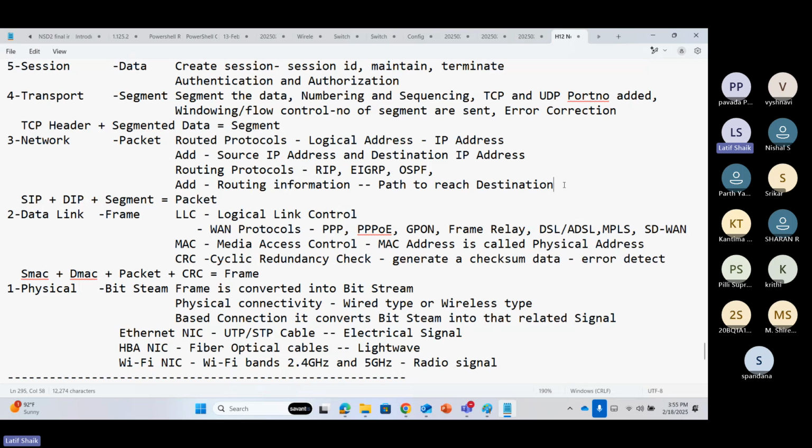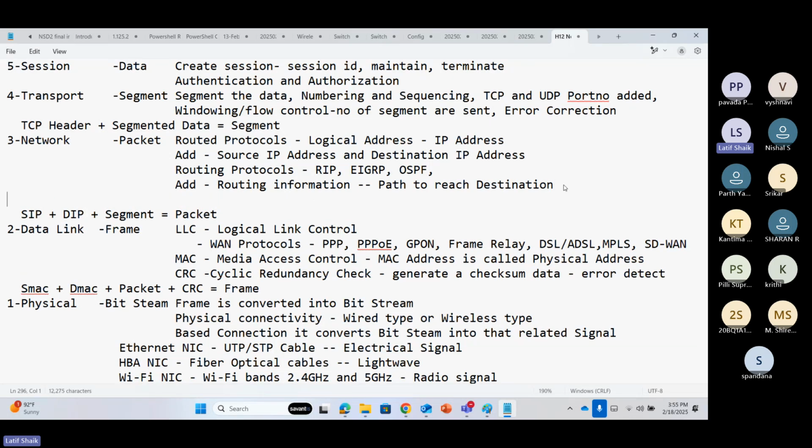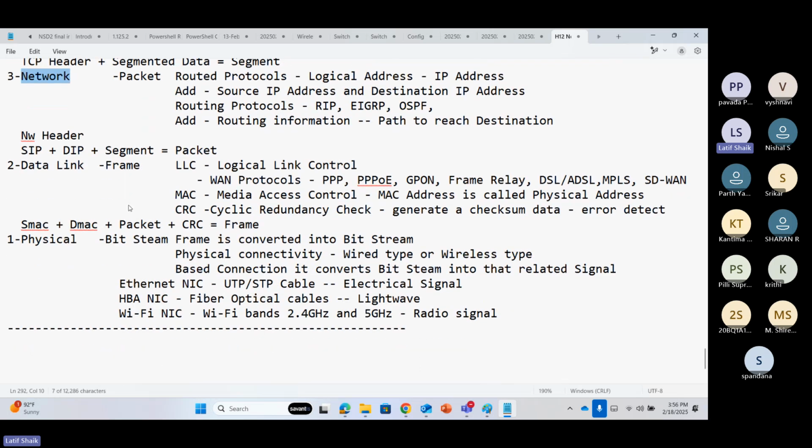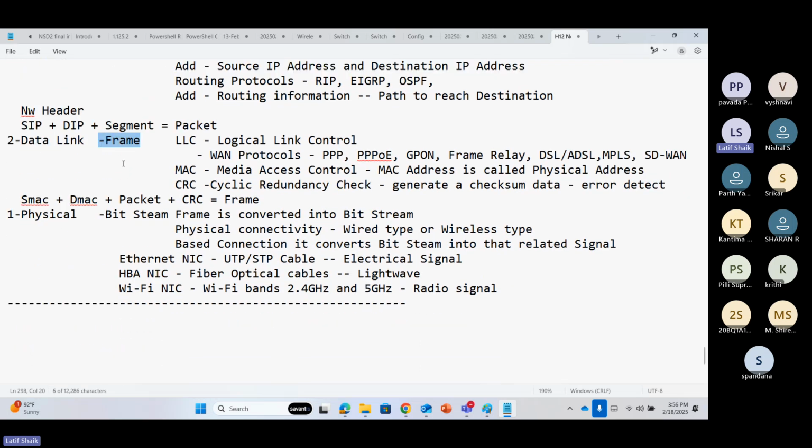That is the TCP header, and this is the network header: source IP, destination IP added to your segment, which we call a packet. So the PDU of the network layer is a packet. The packet is sent to the data link layer.